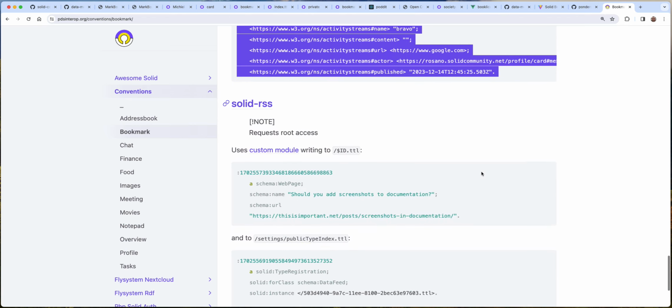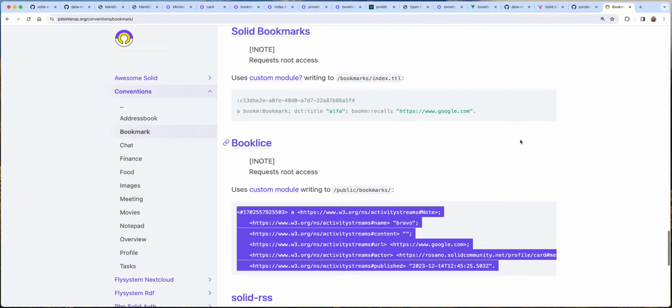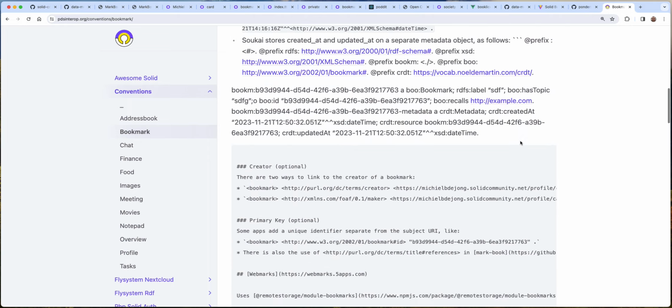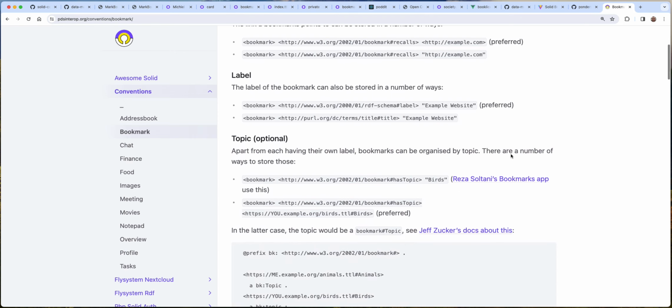And what the solid data module does is just be able to read all those formats, including the typos, including if recalls is supposed to take a link, a named node, or is that a node you point to with a URL? But sometimes somebody puts a string in there, and then you should still be able to parse that.